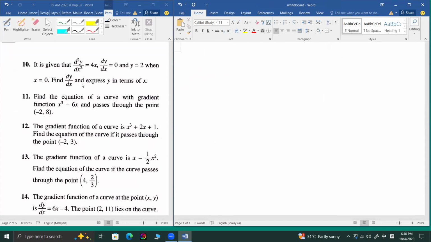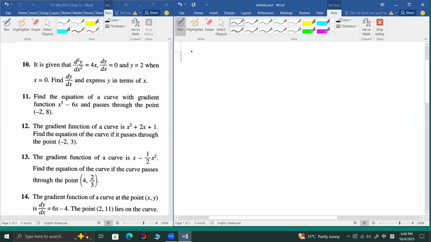Okay, so what is the difference between question 10 and the previous one? Remember the second differentiation one, right? Remember you are given y, then you do dy/dx, and from dy/dx, then you do the second time. So now I'm going to do the same thing back. From d²y/dx², I integrate to get dy/dx. From dy/dx, I integrate to get y. Same thing, I show you a bit, yeah, class? So look at 10.